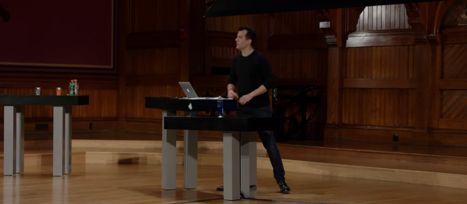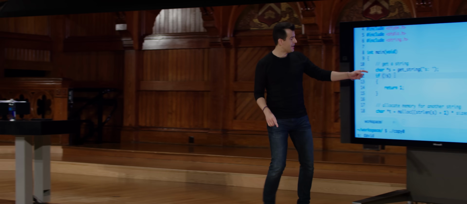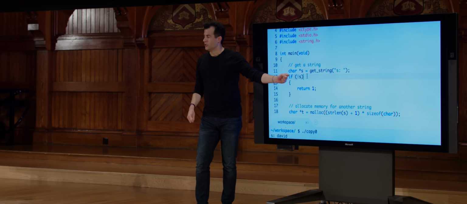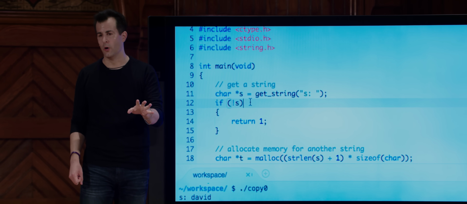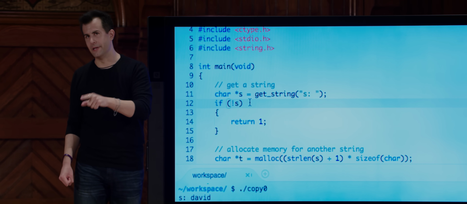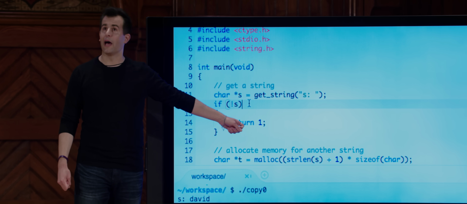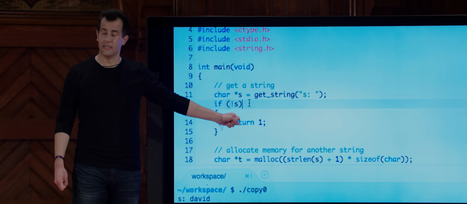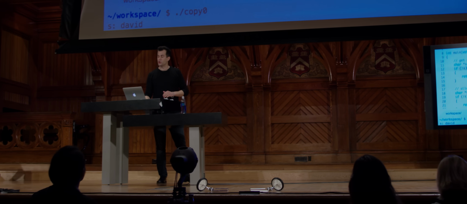So what does the exclamation point mean in C? It means not. Reverse the answer. So this is like saying if not s. So if s is NULL, according to my definition today, it's equal to 0. So if not 0, which means if true, then return 1. And this is completely backwards and confusing, I think. But this is a way of saying, long story short, if something went wrong, return 1 now. That's all. So let's not dwell too much on that, because that is not the juicy part.